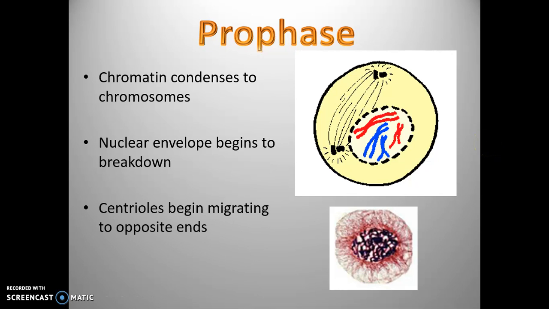Our centrioles, they're now going to do their part. Remember when we studied centrioles previously, we said they just kind of hang out in the cell most of the time until the cell's ready to divide. Now the centrioles are going to start migrating. They're normally hanging out near the nucleus. Now they're going to go to opposite sides of the cell. Remember, centrioles are only found in animal cells. And we're going to start making spindle fibers from the centriole. Spindle fibers are long proteins, and they're going to be used to rip the cell apart. Okay? So make sure that you know that all of these things are happening during prophase.